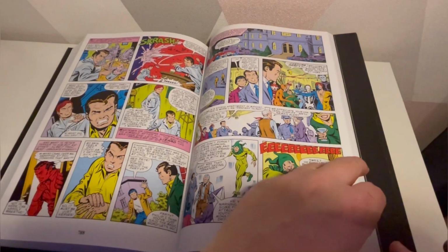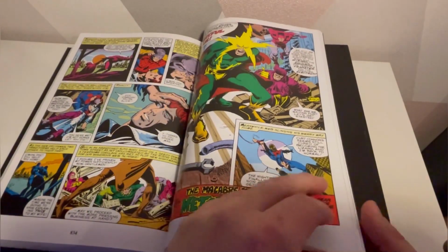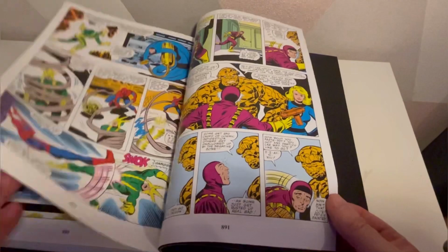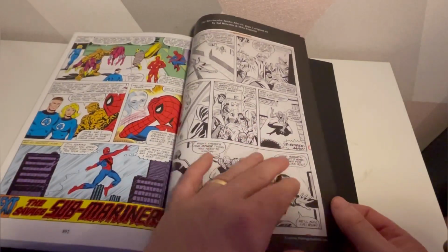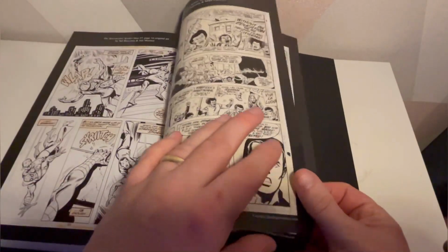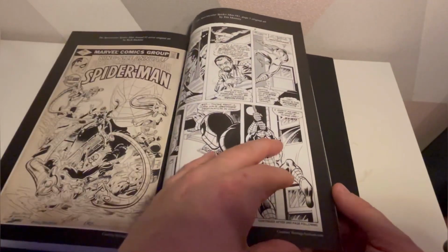I know that Peter Parker has some real big issues with Doc Ock in this run as well. Black Cat has more of a bigger arc with this, which is great. You see more of their relationship, and that's probably hopefully an omnibus if they do a volume 2, which I really do hope that they do. I love the fact that they've still dropped in some of the individual issues, like Fantastic Four, that's quite nice as well. There's some back pages, perhaps some concept of the issues, or perhaps what the covers actually look like.